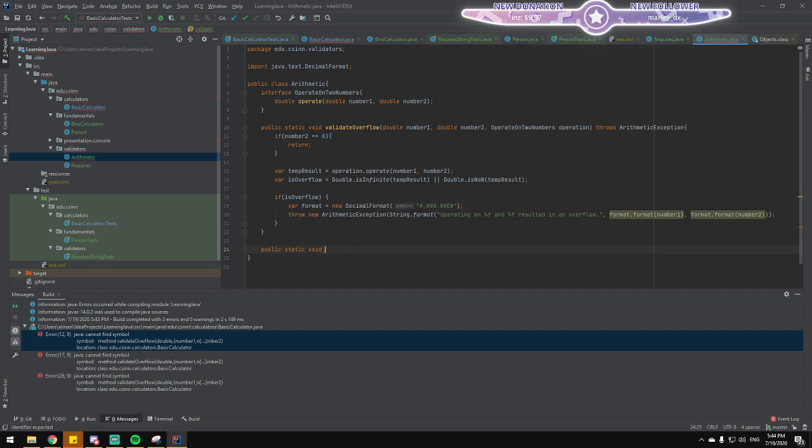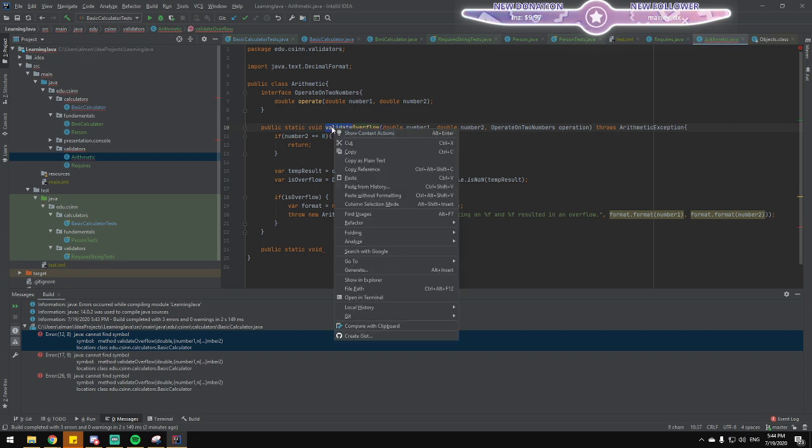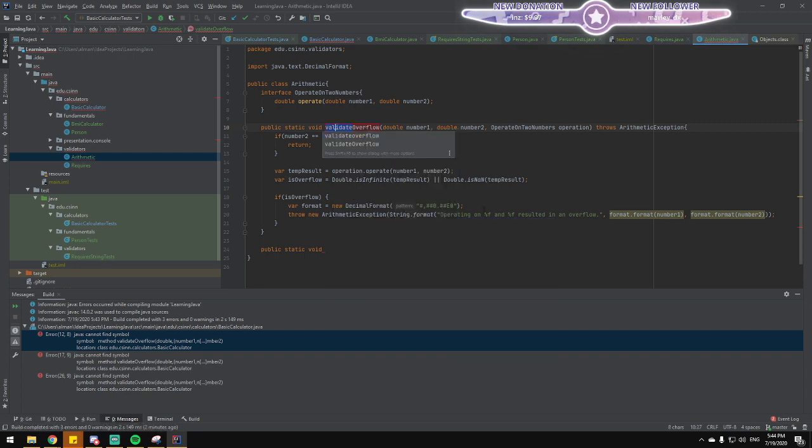Validate, not overflow, I think sounds better than validate. The word validate sucks. Not overflow. And I'll have another one: not division from 0.